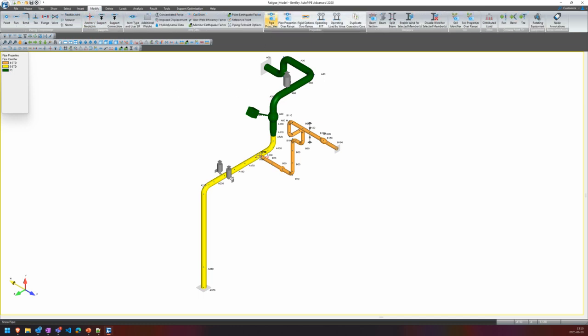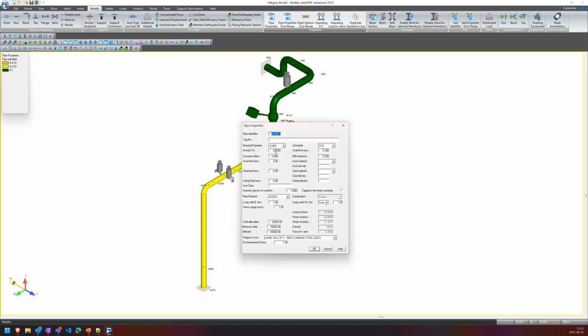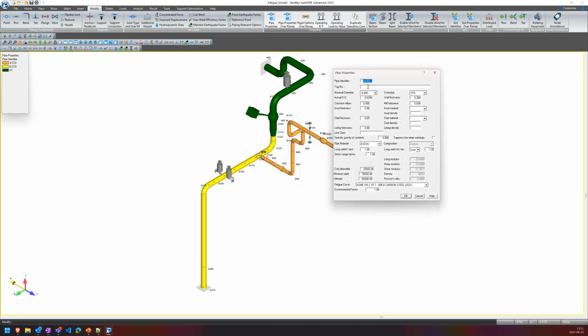So the first thing I'm going to do is show you the first step of the process, which is to define a fatigue curve. If I open up this 6-inch standard schedule pipe, this yellow color here, and click OK, we can see that a form opens that provides information about the pipe itself, including the geometry and the material of the pipe. So you can see here I'm using an SA 333-6. We have the cold allowable, the minimum yield, the ultimate, and then down here, the ultimate tensile strength, and then down here we have the fatigue curve. So this field and the environmental factor are 2 new fields in this form.